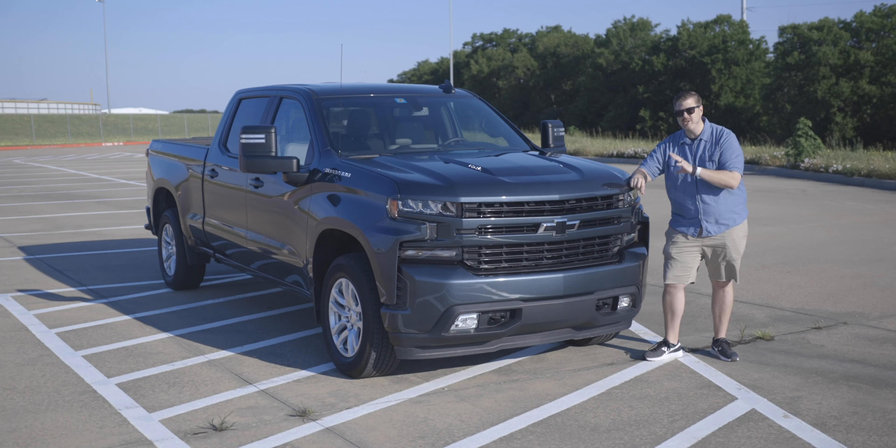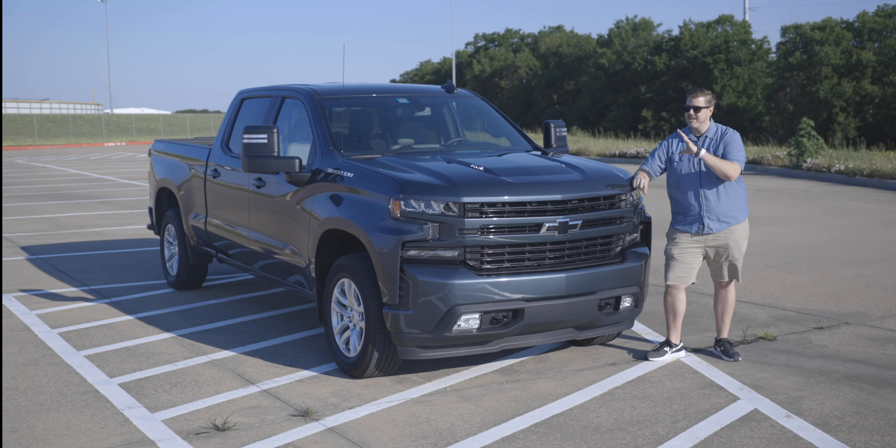This week I've been driving the 2020 Chevy Silverado. This is the RST trim, it's the crew cab. We're gonna get into all of the trims in just a second. We're gonna take a look at the exterior, the bed, the engine, the interior, and the technology in here. We're gonna take it for a drive, talk about the price and competition, and that'll wrap this video up.